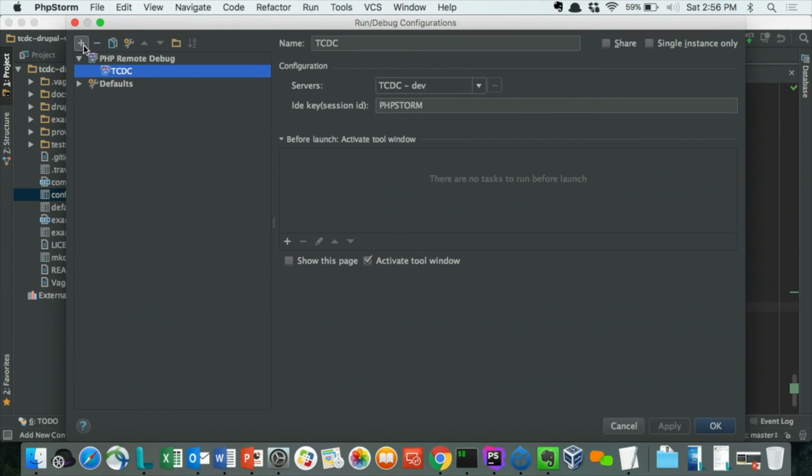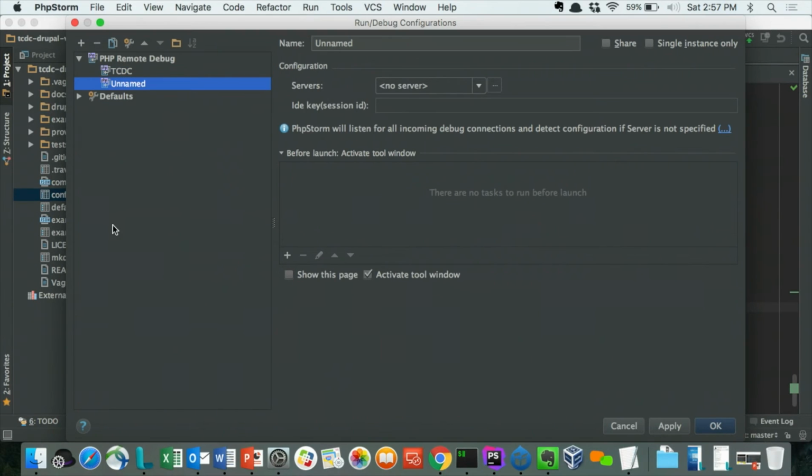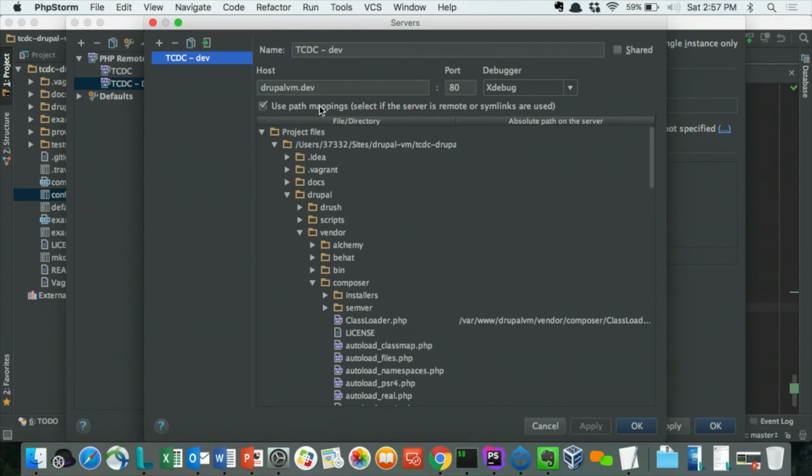So I need to add another server for remote debug, and this one is going to be named DC Drupal VM. The server for this one is a remote server, and I didn't actually change anything, so it recognized it from when I had originally put it in here.